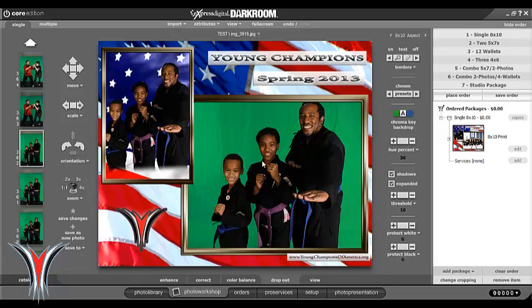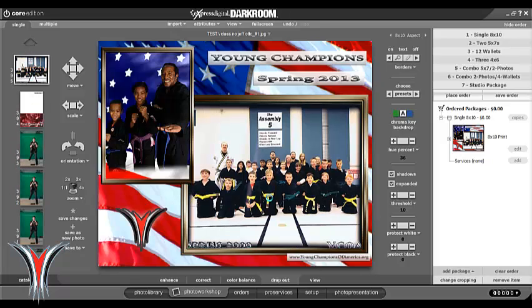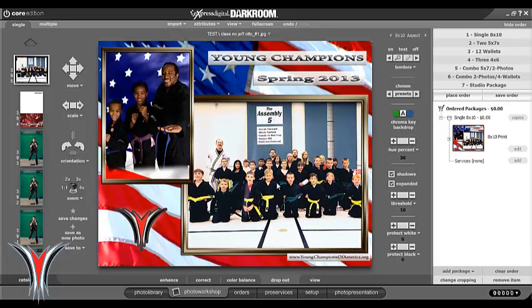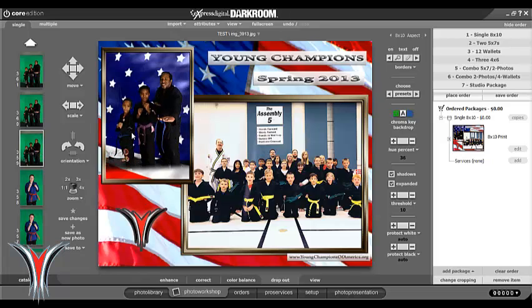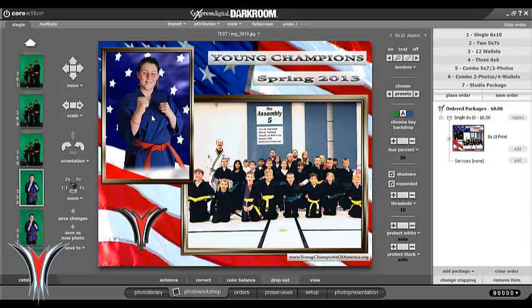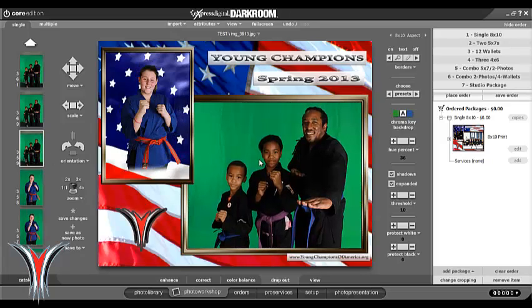Using memory mate can be tricky because it likes to go back and forth between the two pictures — the class photo and the individual picture. So when you're clicking between them, make sure you're clicking on the one you want to change, then importing or adjusting the photo you want. If you just keep clicking on pictures, eventually it's going to do the other picture, so you'll end up with two pictures where the class photo should be. You have to click on the photo you want and then import the picture.